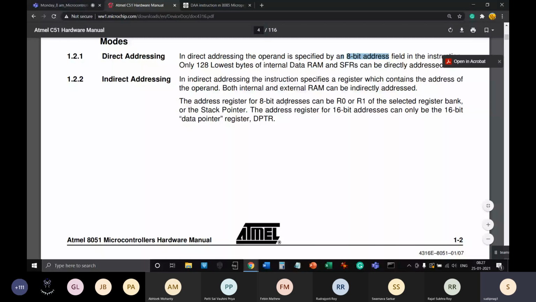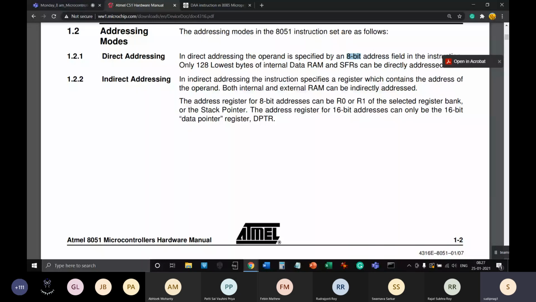So for this 8-bit address, what is the meaning of this? This 8-bit address is pointing to the location in the RAM where the data is present. Okay, so add A comma some 8-bit number means there is a data somewhere in the RAM memory inside the microcontroller, and the address of that memory location is given in the instruction.